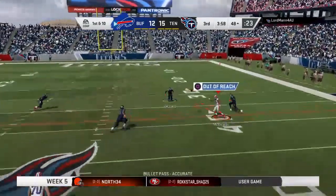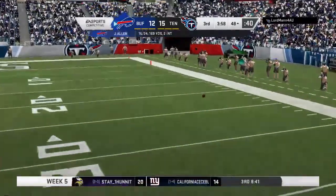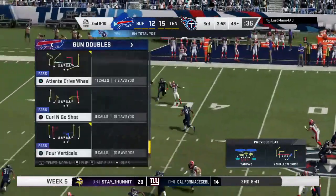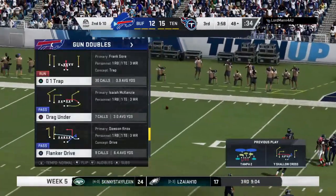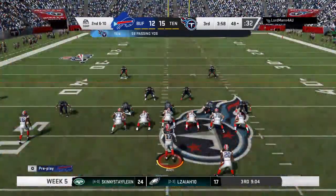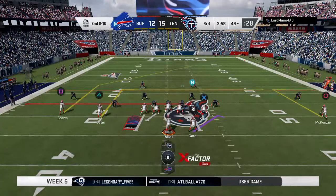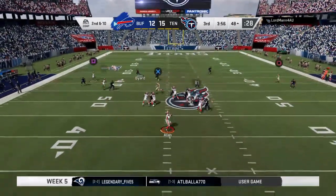Here's Allen on 1st and 10, and he slings one that's incomplete. He was looking for Isaiah McKenzie that time. That'll bring up 2nd down. He shook his head right when he released that throw. He knew it was going to be a little off target. Yeah, the excitement got him on that one. Wasn't able to control the fact the receiver was open, and it would have been an easy throw.